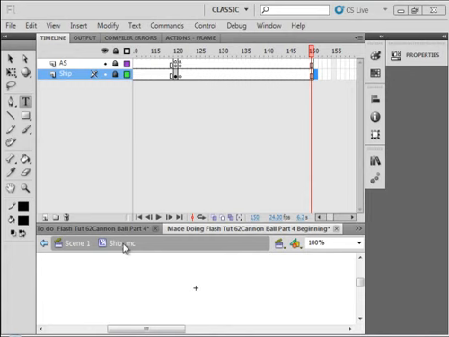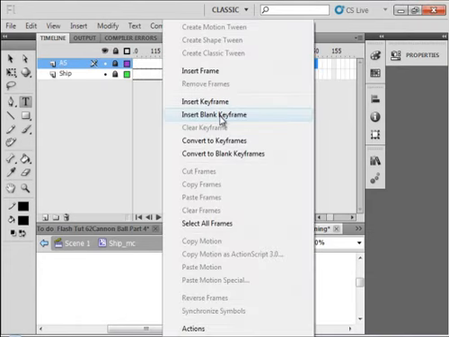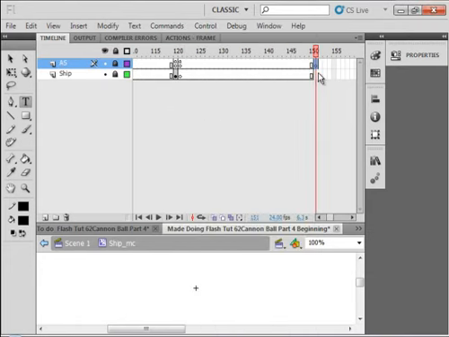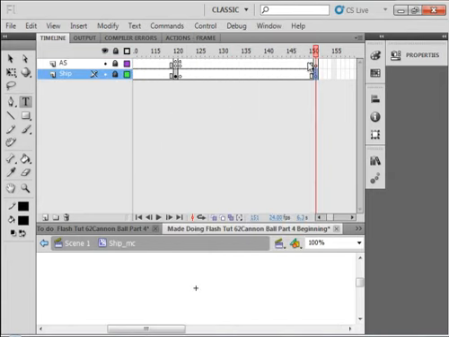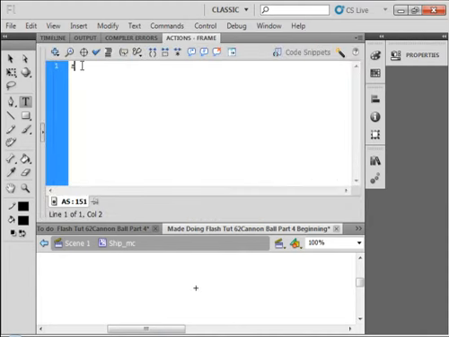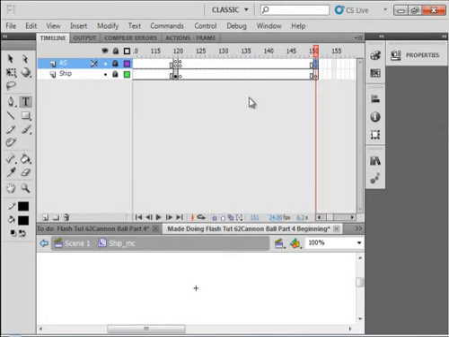I'm still inside of this ship movie clip, and at the very end here on my action script layer, I'm going to insert a blank keyframe there, and in the ship one below it, insert a blank keyframe. Going up to my actions panel, and I'm putting a stop in here, S-T-O-P, open, close, semicolon. So it stops here. Make sure all my layers are locked.